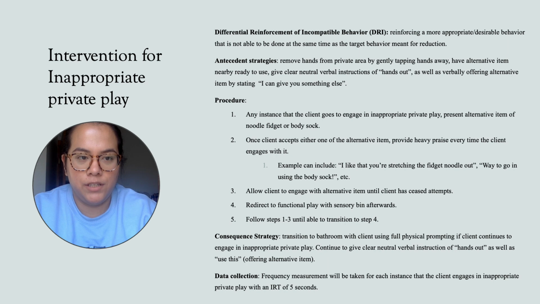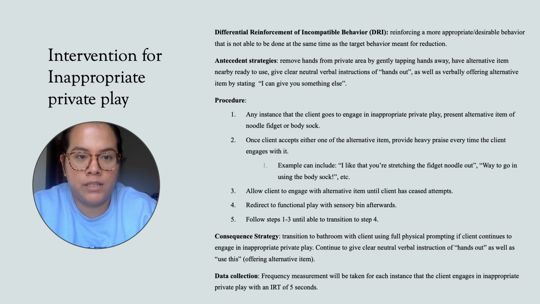The intervention for inappropriate private play, which is the target behavior that will be discussed for this kiddo, will be differential reinforcement of incompatible behavior, or DRI. DRI is defined as reinforcing a more appropriate, desirable behavior that is not able to be done at the same time as a target behavior meant for reduction.